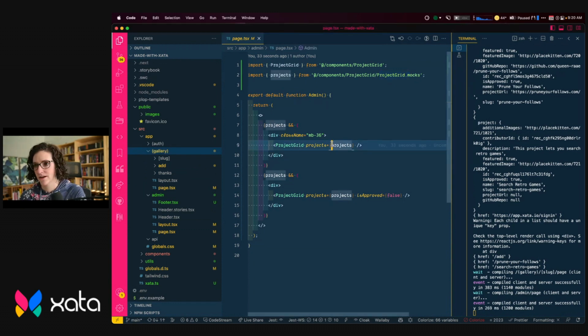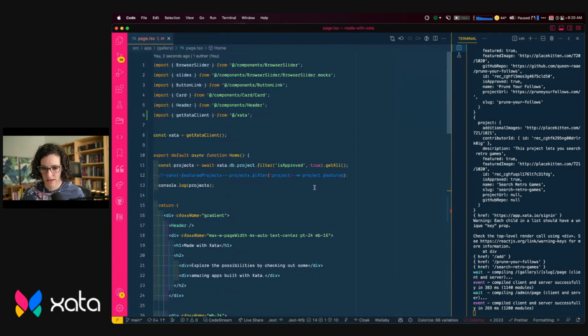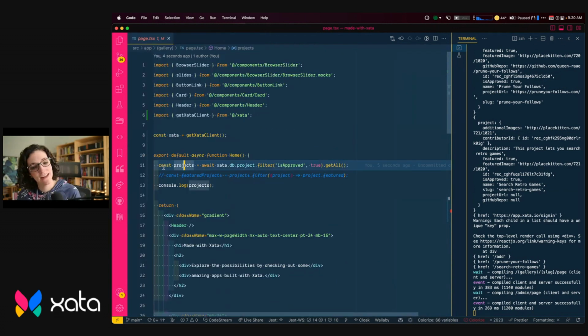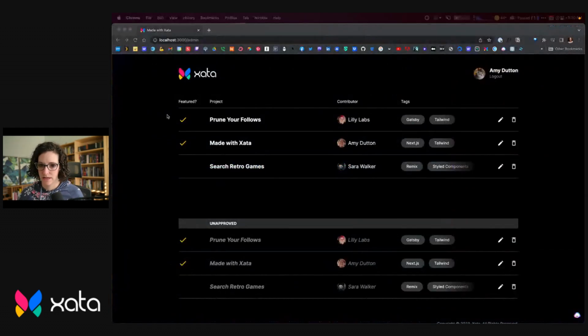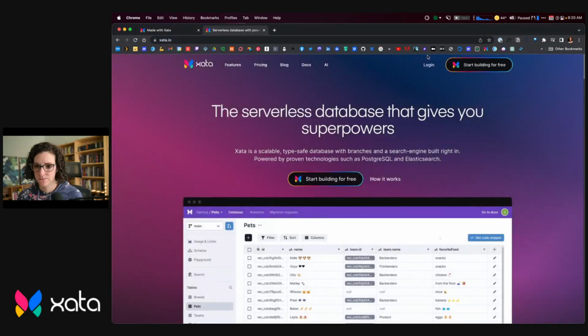We're still working on our Xata project. So here we have our gallery. This is what we started doing last week or earlier in the week, whenever we started working on it. And I have here where we're making that call to the API. Actually, I don't even need to copy this because I can come over to Xata and generate exactly what I'm looking for.